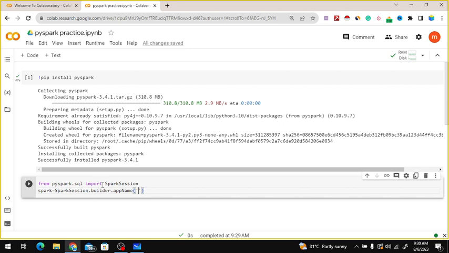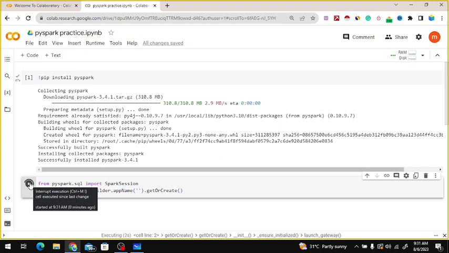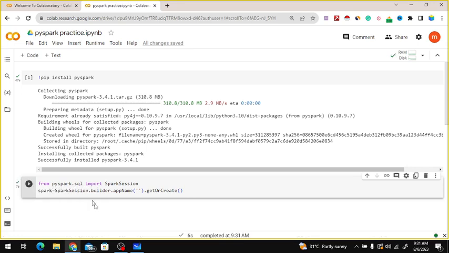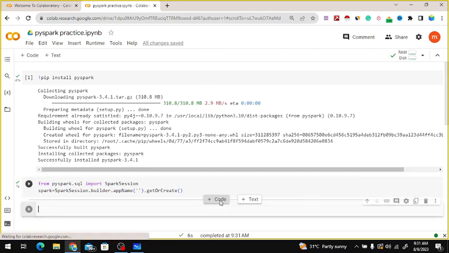And dot getOrCreate, the O should be a capital, and create with a C. Yeah, I think it should be created. Right, so it has been created.